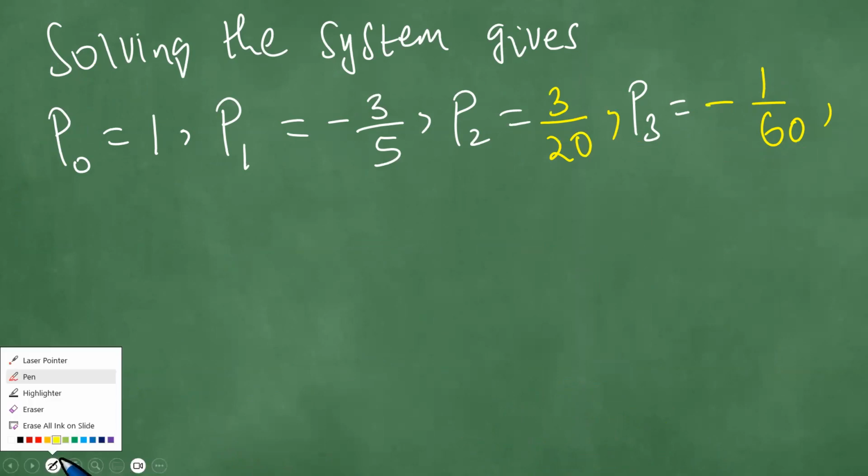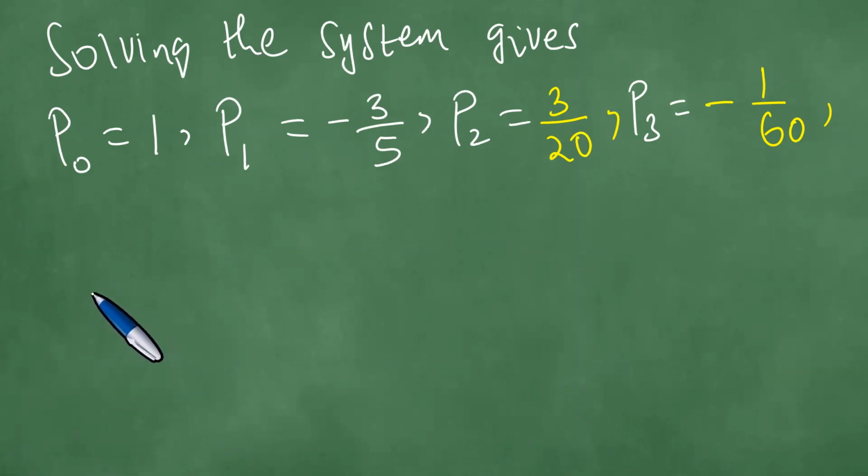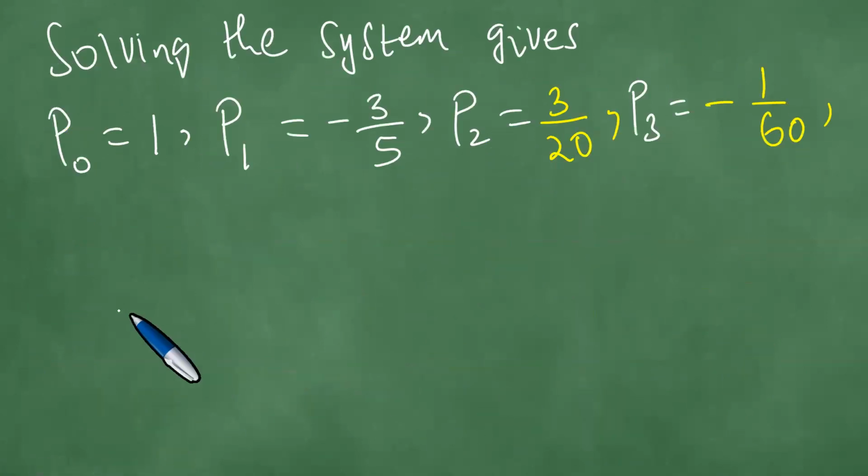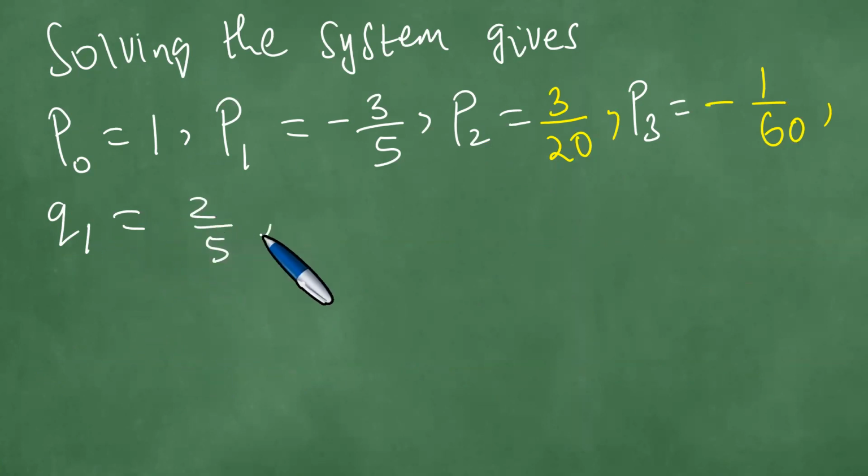All right, okay, just doing the Pade approximation here. We shall do some exam questions today. Right, and then now with this, what is next? Okay, we found all the P's because it's P0 to P3, and then we just need to find the Q's also. Just need to remember the Q's were just Q1 and Q2. We've already got Q1 is 2/5 and Q2 is 1/20. These are the correct answers. So these are also there in my textbook. In the prescribed textbook, I've taken this exercise from the textbook. So it has already been done with a couple of typing errors in the textbook, but by and large, this corresponds to what they got as well. Okay, so we are pretty happy with this.